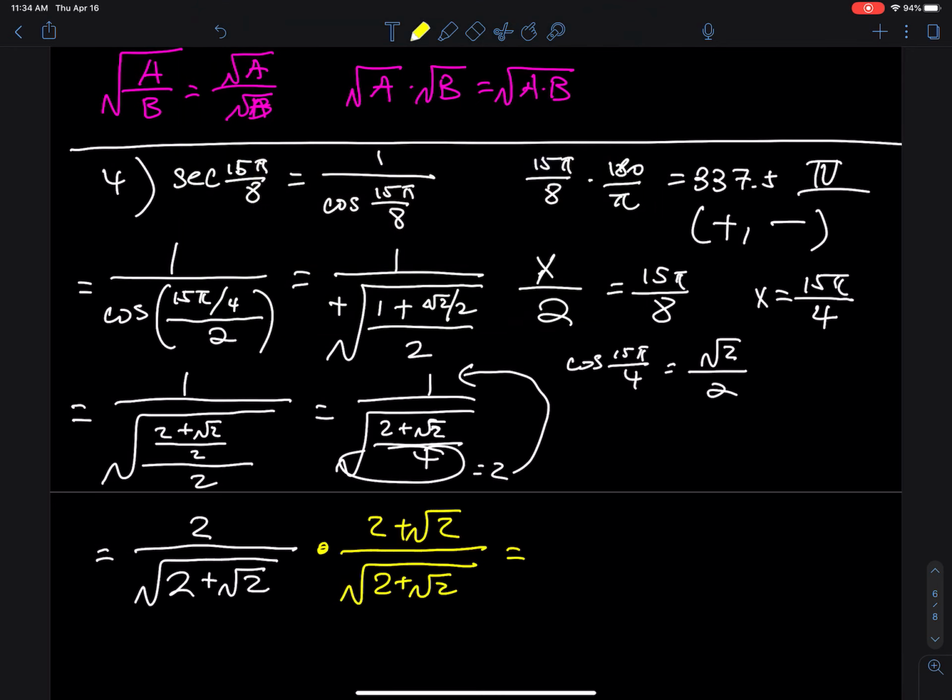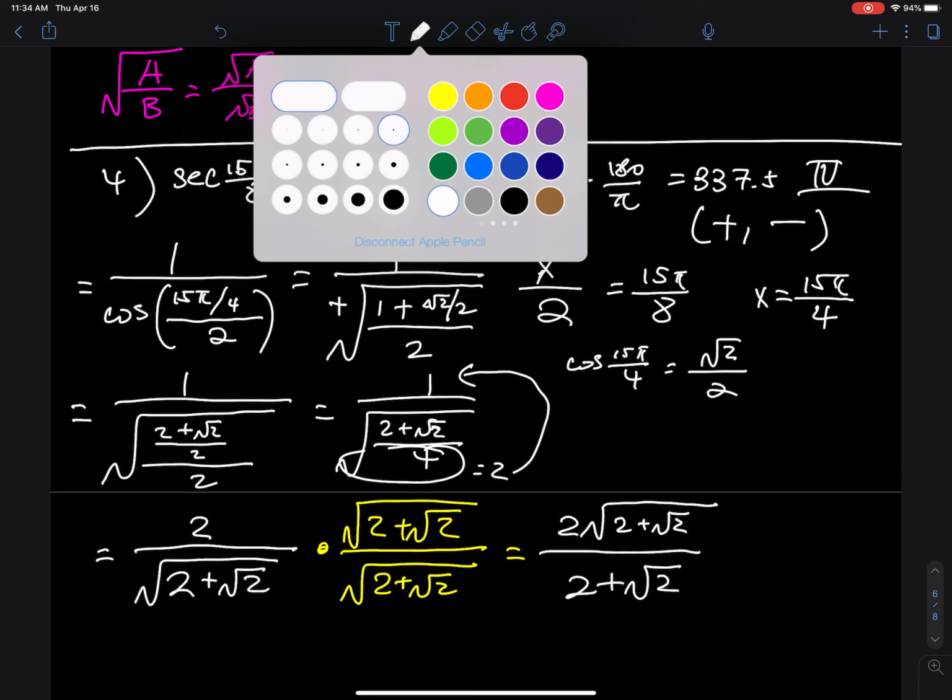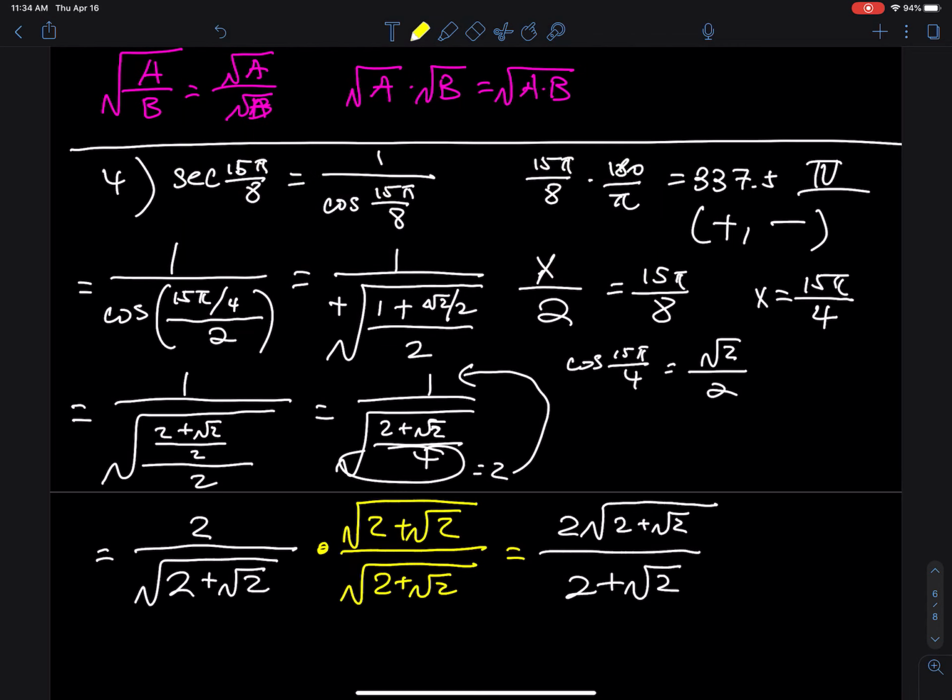Forgot a square root, right? Because that is a 1, right? Any fraction multiplied by 1 equals to itself, so you have 2 times the yellow term. And then the denominator, you get rid of the square root instantly. So plus 2 root 2. Is this acceptable? Still no, because we have a root 2 in the denominator. So this time we do a conjugate.